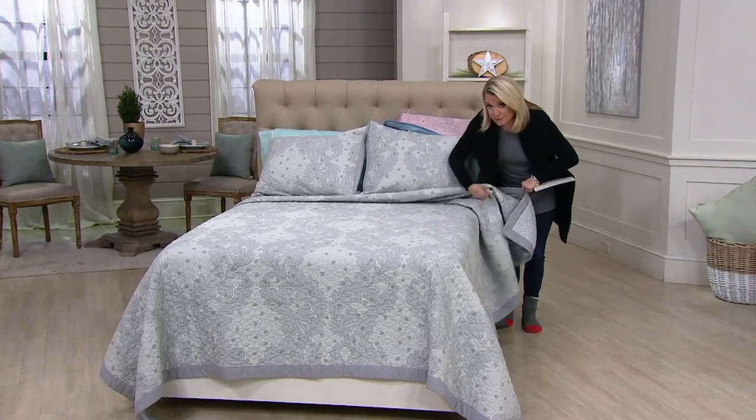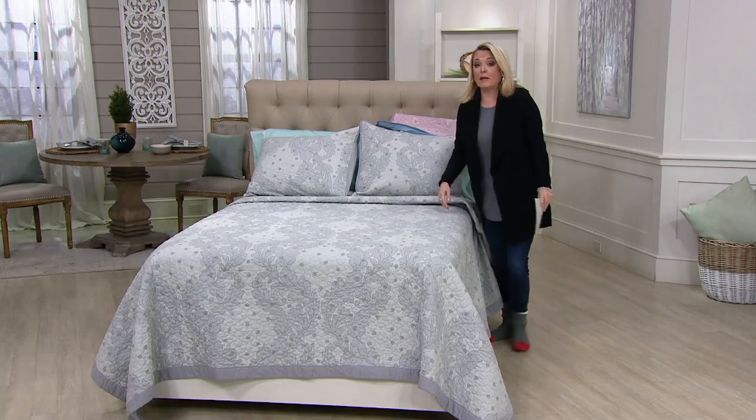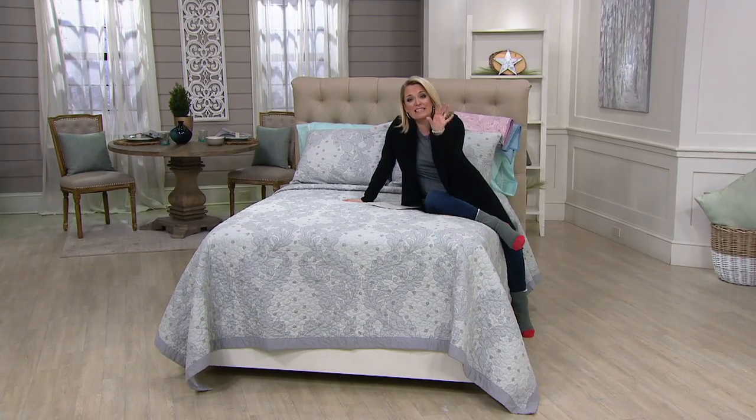It is white. Norman, my golden retriever, sleeps next to my side of the bed every single night. Let me just tell you that my bed skirt doesn't look so good. I saw this today and I was like, you know what? Maybe a bedspread is not a bad idea.